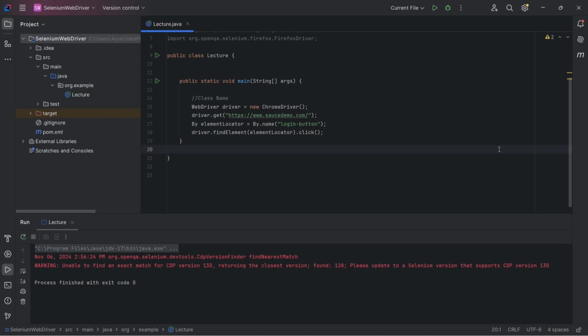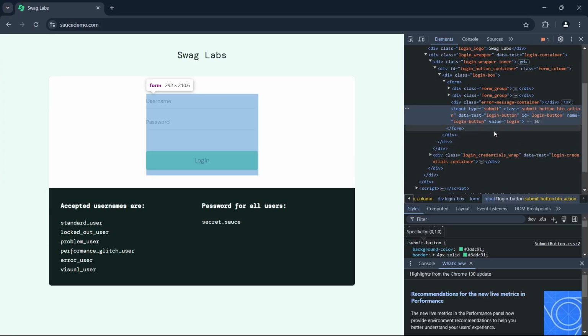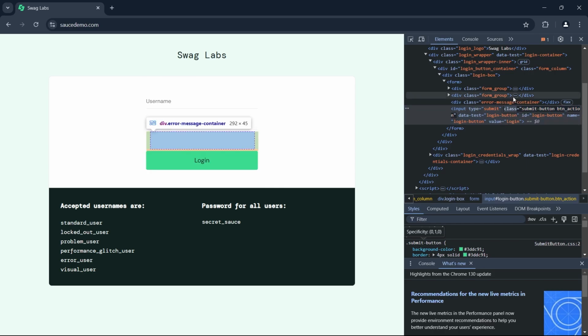To search anything using class name locator, we need to look for this class attribute. In this class attribute, you can see that we have two classes. How can I tell that we have two classes? Because you can see that there is a space between these two words.